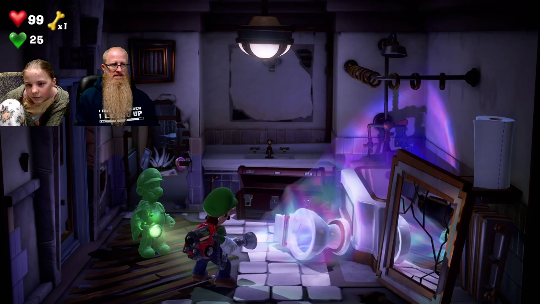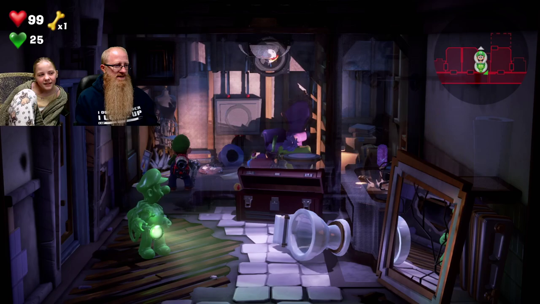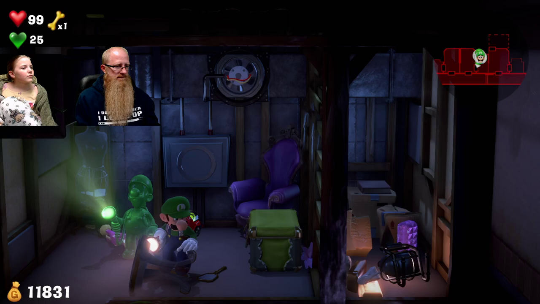Now, why would you break a perfectly good toilet? Well, it's not so perfect now, is it? Come on in here with me so I can see what we're doing. Okay. We'll move stuff out of our way. Okay, can Luigi go through that wall?